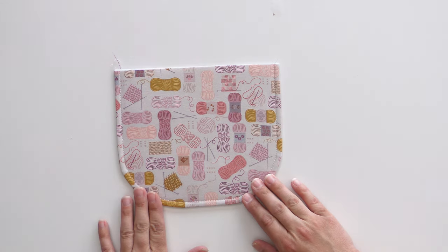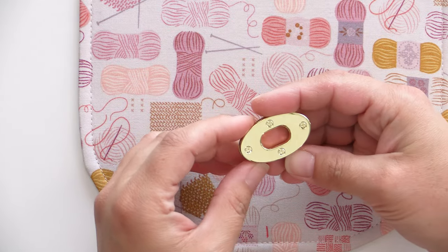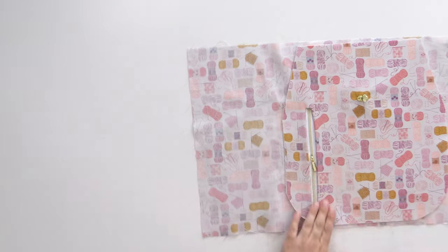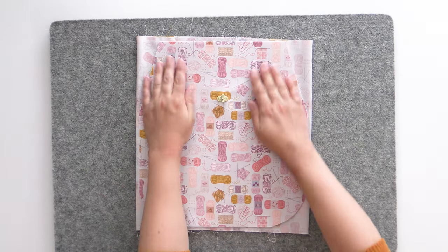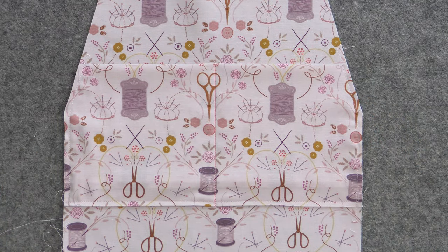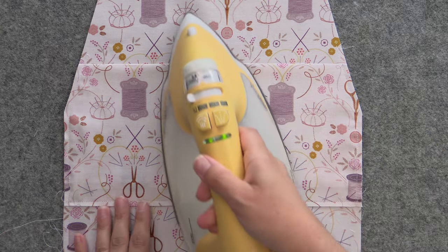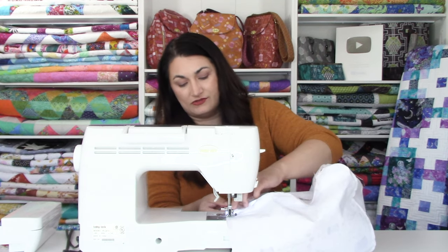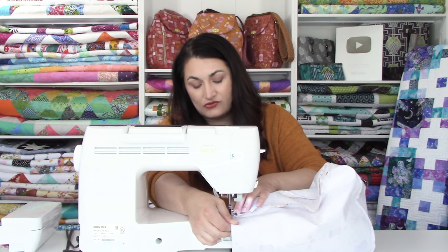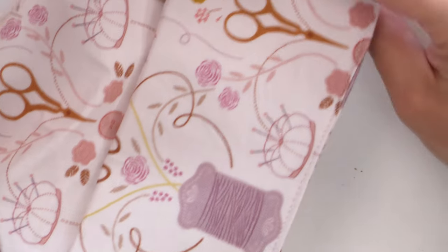We're going to learn how to sew our front flap and install a twist lock for our hardware. We're going to learn how to insert a zipper and sew the outside zipper pocket. And then we're going to learn how to actually assemble the body of the bag with a gusset included. We're going to create a divided pocket so we can keep our goodies organized on the inside. We're going to cover sewing the entire bag together so that you don't have any bits of thread or interfacing hanging out afterwards. I'm going to show you how to sew the lining closed on a machine, and we're going to have a lot of fun doing it.